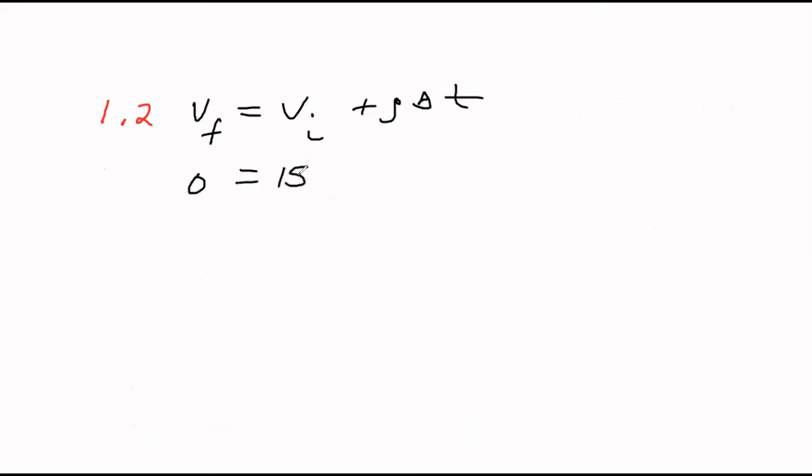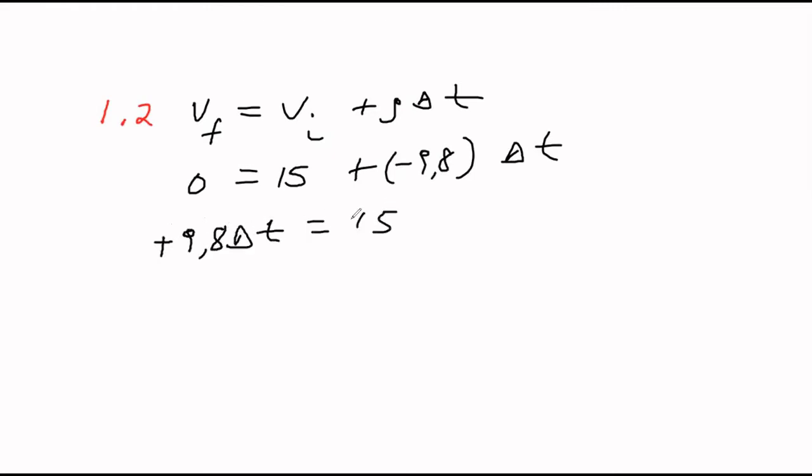Okay, the second question is to calculate the time that is taken to reach a maximum height. That is 1.2. Okay, so we can use this formula: V final equal to V initial plus G delta T. Let's substitute. Final velocity is 0. Initial is 15. G is negative 9,8. Then delta T. Take up as positive and down as negative. You can take the negative term to the right and it becomes positive.